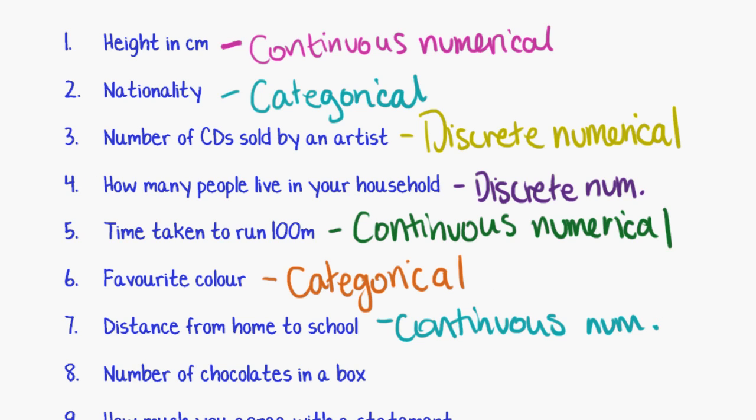Number eight, the number of chocolates in a box. Okay, so say we've got a box of chocolates that has 100 chocolates in it and I've eaten a couple, so we've now got 98. In this sense, you could maybe have 98.5 chocolates if I've eaten half of one of them. But unopened chocolates in a box on a shelf, how many does it come sold with? You can't have half of a chocolate. So that is a discrete numerical.